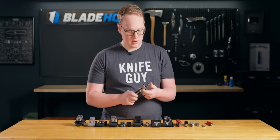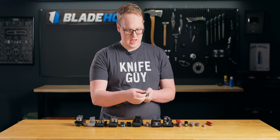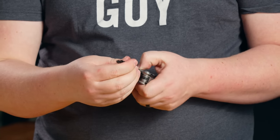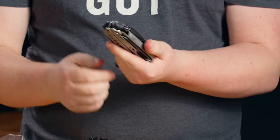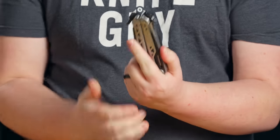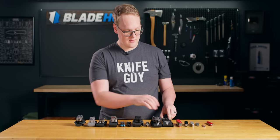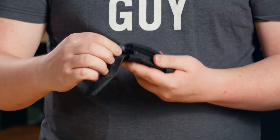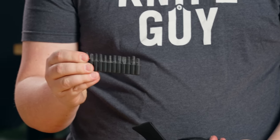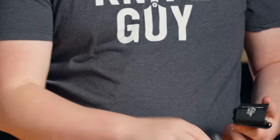And one thing I like about Gerber's is they offer these exchangeable bits, which is really convenient because you can use whatever bit you need. And this one has storage right on board. So you have another bit there and another bit there. Kind of cool. And you don't get that feature on the center drive, but in this sheath, which allows both vertical and horizontal carry, you have this little bit set. So it has whatever you need, whatever job you're working on, these tools can help you out.